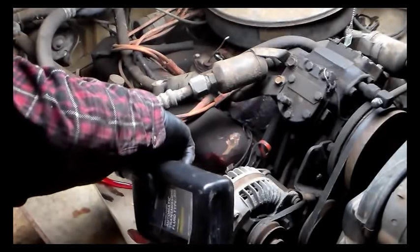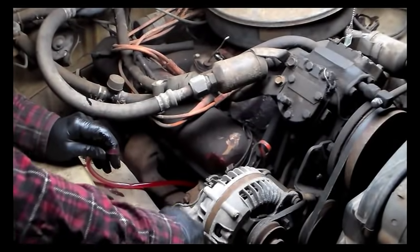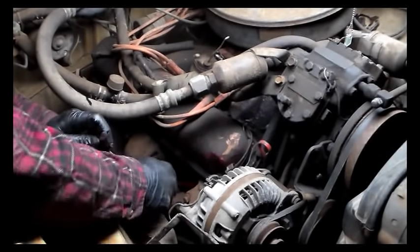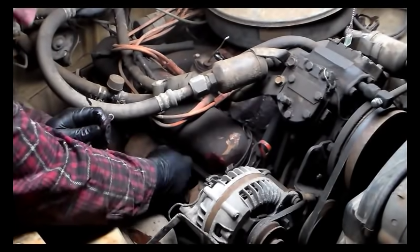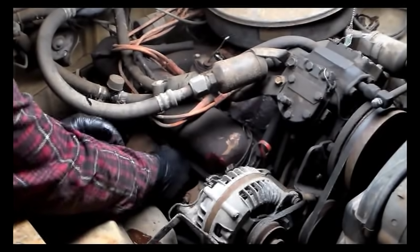I got $1,000 to buy an engine. It's not that. It's just that damn, it's a lot of money. I mean, you can go buy a 455, a running 455, for like half that.